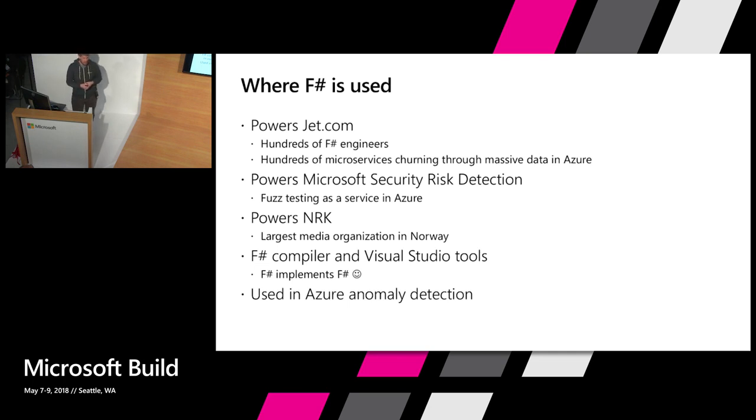And then it's also used in Azure anomaly detection. That's that really important bit of Azure that determines if really weird activity was actually you or something bad. A data science team basically figures that out, because it's a very hard problem. It depends on a lot of different things, and they do a lot of experimentation with F#, seeing like, hey, based on this kind of traffic, what sort of patterns does that fit? They use F# for that as well.